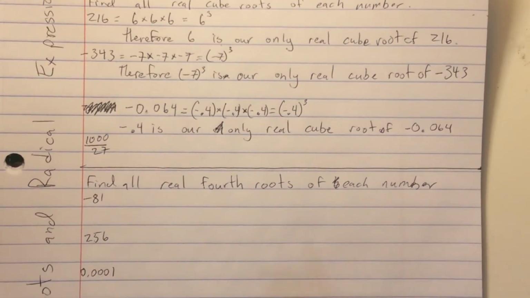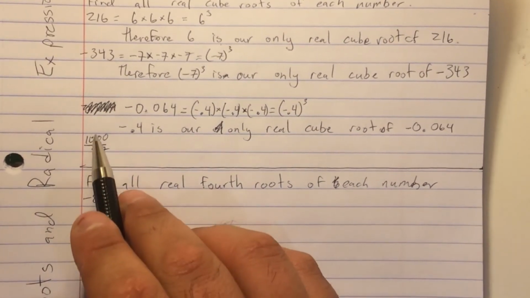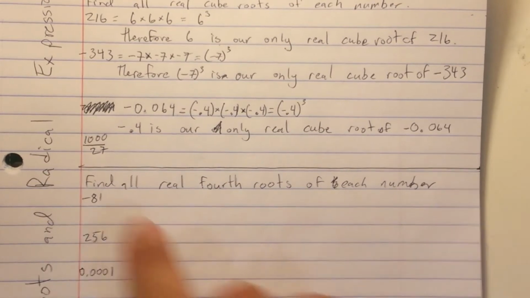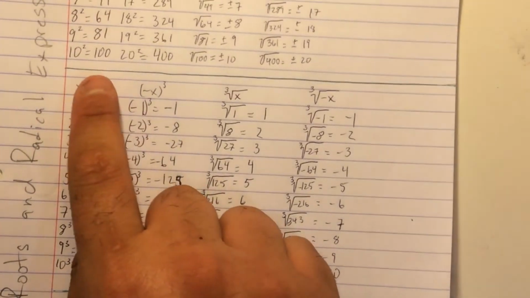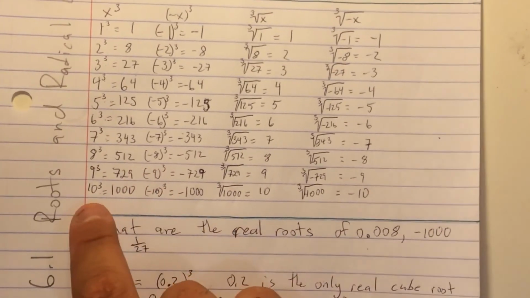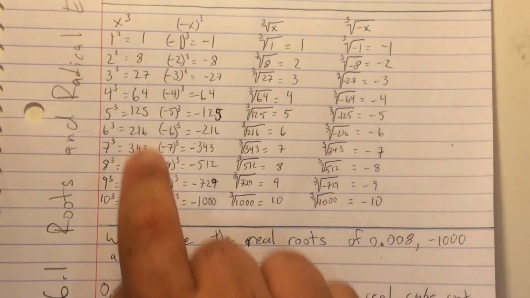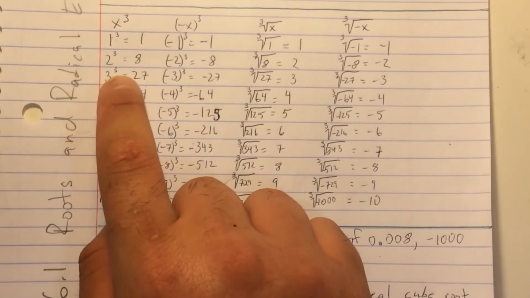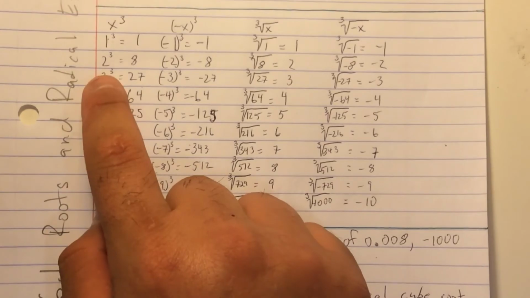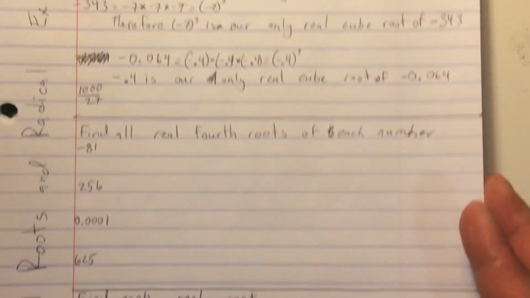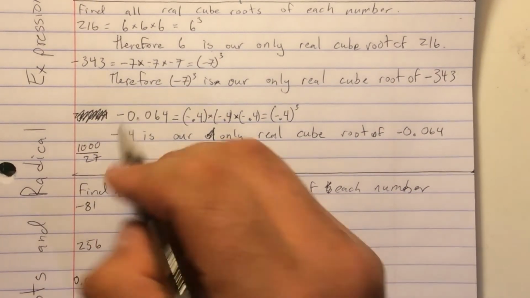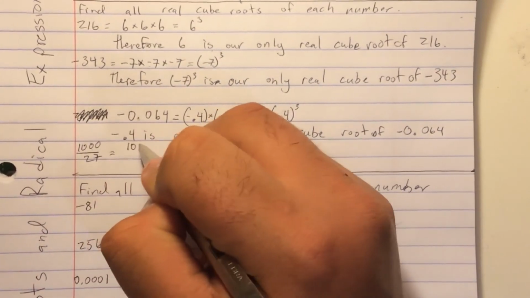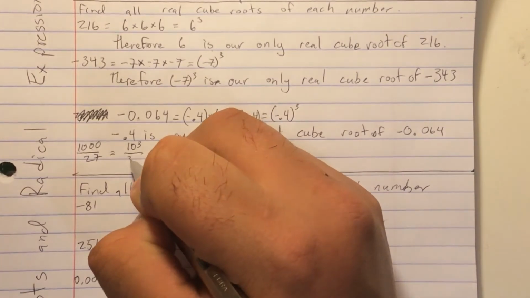And our last one, but not least, is the one everybody freaks out about, the fractions. It's actually really easy though. We have 1000 over 27. So we're going to our cheat sheet. In our numerator we have 1000, and 1000 is actually 10 cubed. And then 27 is actually 3 cubed. So we have 10 cubed over 3 cubed. So we'll go back to here. Once again, this is going to be equal to our 10 cubed over our 3 cubed.